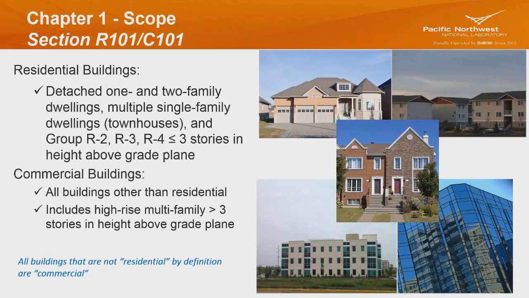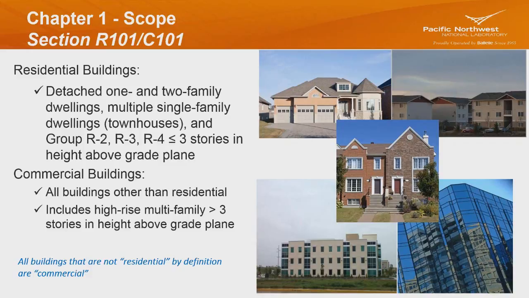So let's dig into the first part of it. And I'm going to give you some overviews of the scope of Chapter 1. Some of the information in the codes are similar for residential and commercial. So let's take a look. In Chapter 1, for scope, you'll see at the very top I have section, and then I have R101 and C101. What that means is R stands for residential and C is for commercial. And those are section numbers in those chapters.